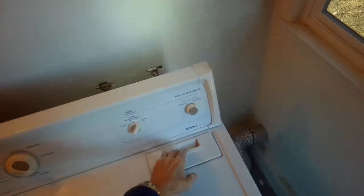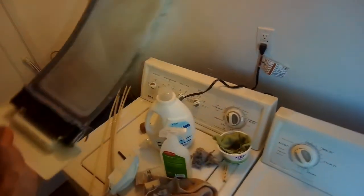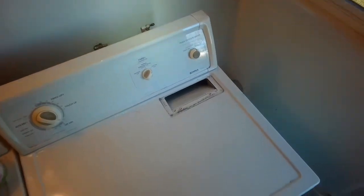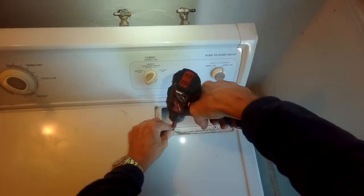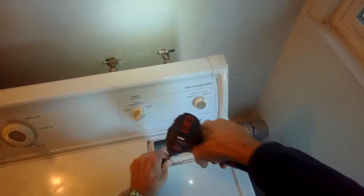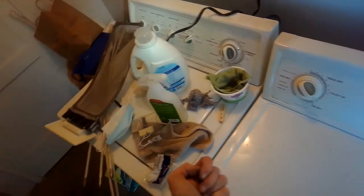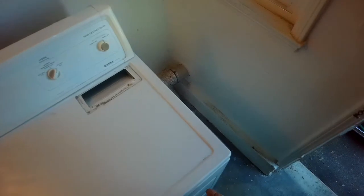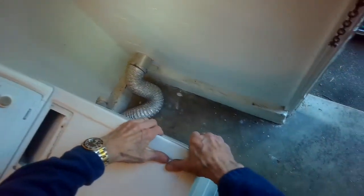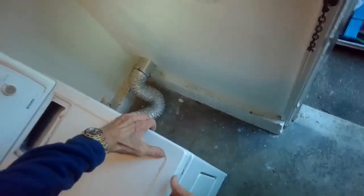Got it unplugged. I'm going to remove the filter. Clean that up a little bit too. And we have to remove 2 Phillips head screws here. Phillips head screwdriver. Those 2 screws come out. Then we're going to hinge this up. There's a couple of things we want to push in, like with a screwdriver or a paint scraper here and here. Sometimes you can even pull it towards you and lift it up.